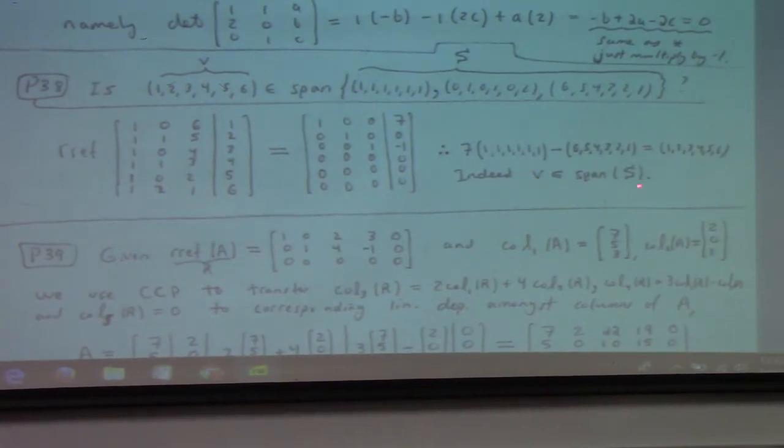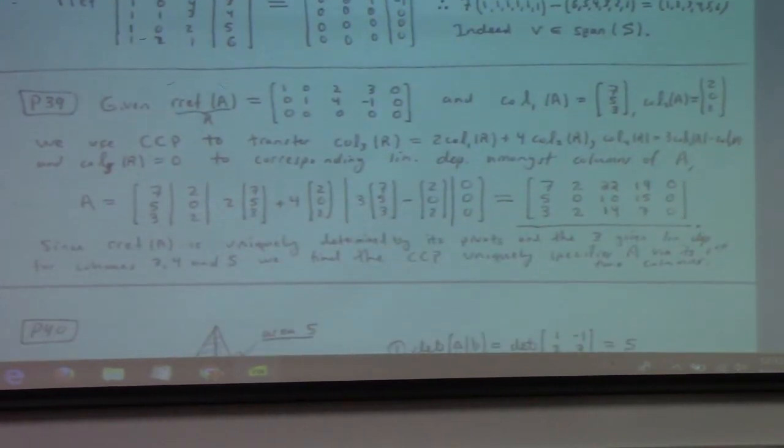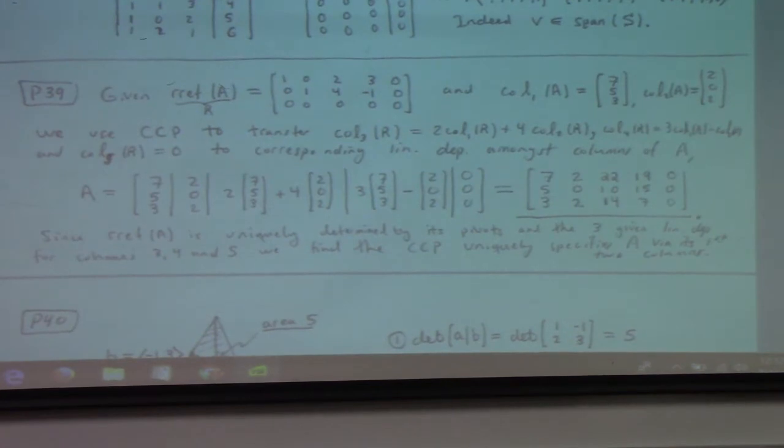In other words, V is in the span of S. You notice I called this thing V, and I said that that's S so that I didn't have to write these again. We should try to be precise, right? Saying it is in the span sort of works here because there's not a lot of things floating around to be confused about, but it's a bad habit to get into because we will soon have multiple vectors, and when you say it's in the span, the question is which vector, which span, right? So try to get in the habit of being precise in terms of referring to mathematical objects. It's the best habit to get into.